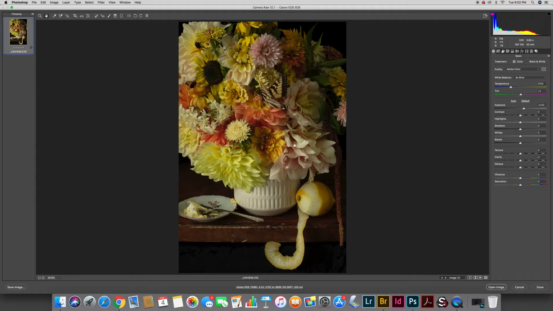So I'm going to up my overall exposure just a little bit. I might pop the contrast just a little bit. Maybe I'll make the shadows a little deeper and the highlights a little bit brighter, perhaps just for the purposes of the exercise. I will give it a little bit of increased sharpness via the texture and clarity sliders. And again, just for the purposes of example, I will probably play with the vibrance and saturation just a bit.